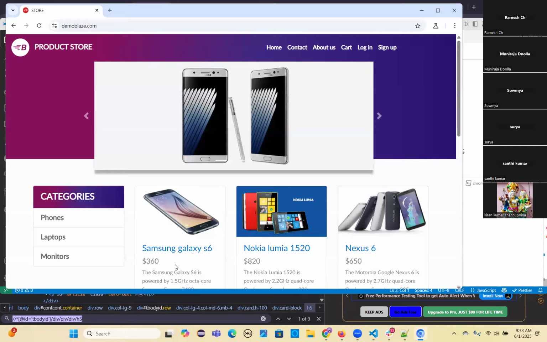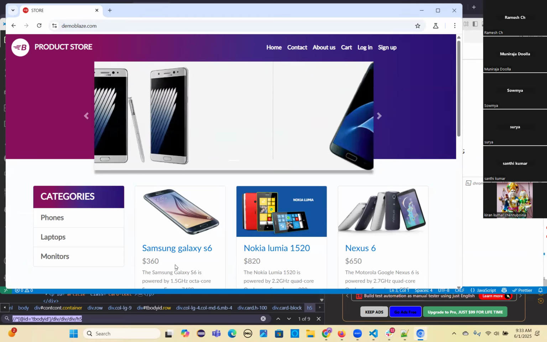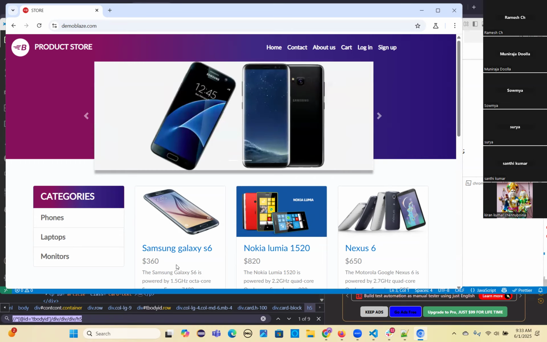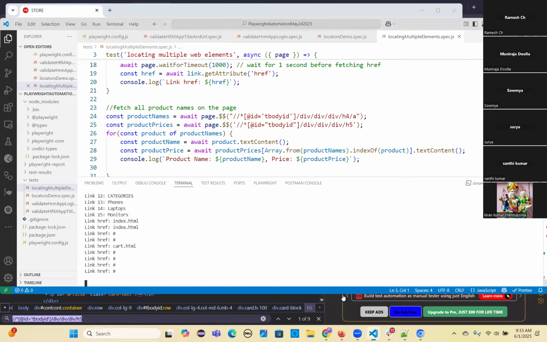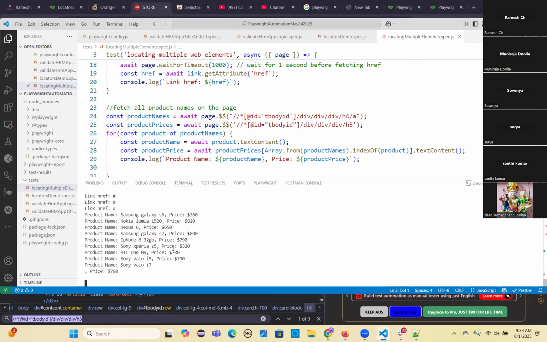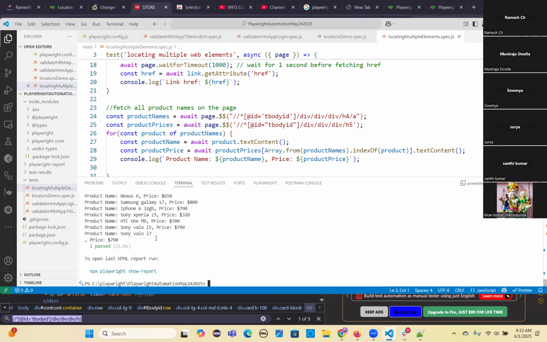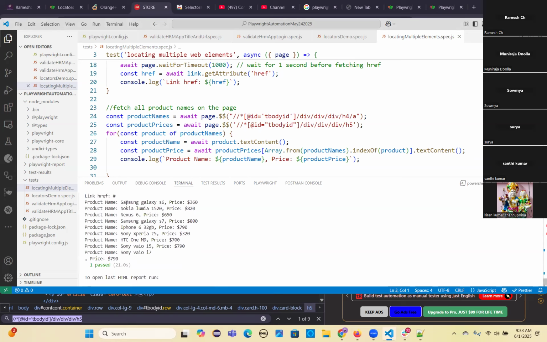Like that you can do a lot of useful things, whatever you want, right? Every product price you want to know. This is one good use case. But it's all about how you will build an XPath. Object identification is the crucial thing. See that? You got all of them.